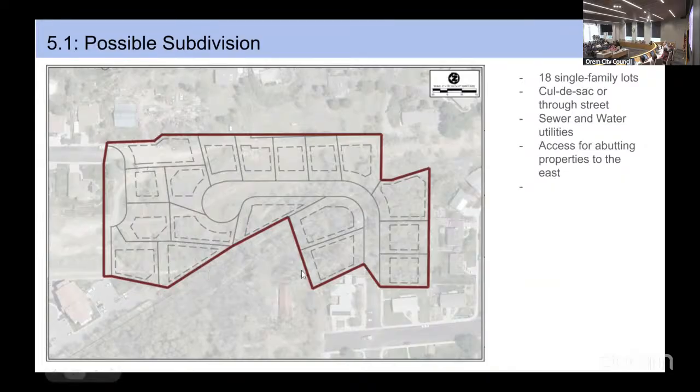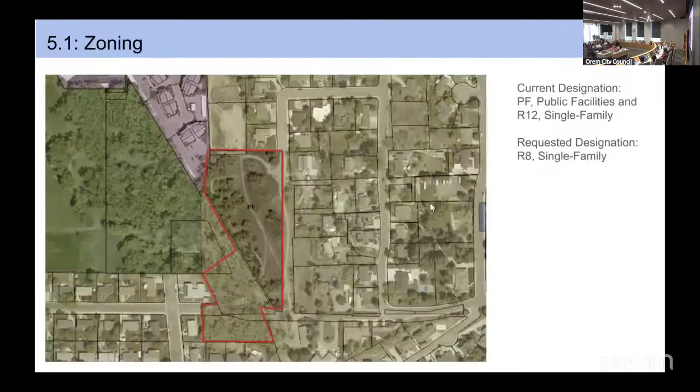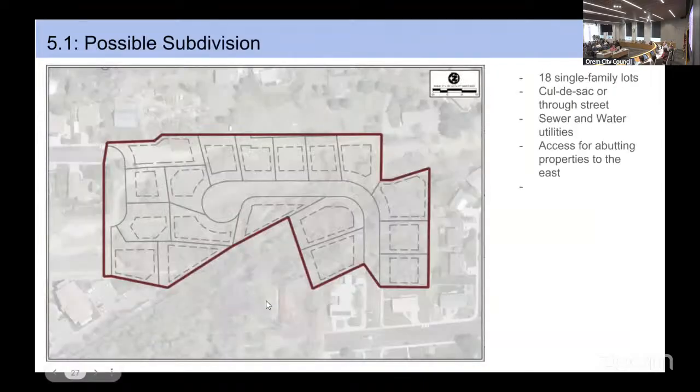A couple of things to talk about. Our engineering department did this visual for us to show kind of clearly the outline, the boundary of the property, because it's hard to show here because there's different pieces there. But as you look at this, this is 1600 South coming up to access the property. None of the designs that we've looked at would continue 1600 South. It would always curve into the property, and at most it would go out to the north. But likely we would propose a cul-de-sac of some kind.